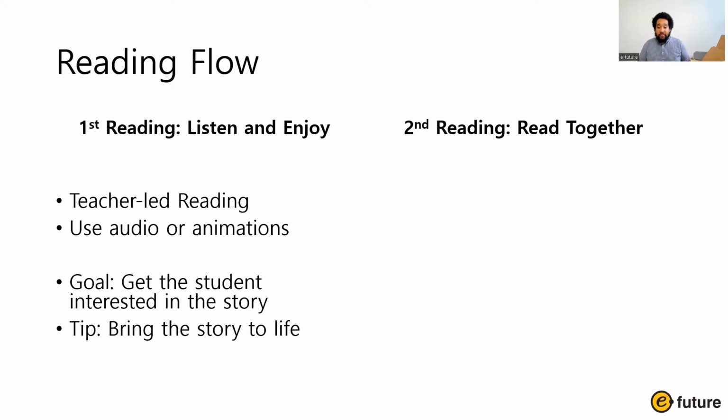But if you have the time or the budget or the patience to do it, make it entertaining for them. You can dress up as one of the characters. If you have a co-teacher who can help you, doing a puppet show, like shadow puppets, is a great way to tell the story to them. Use simple voices for each of the characters. That's another great way to bring the story to life.